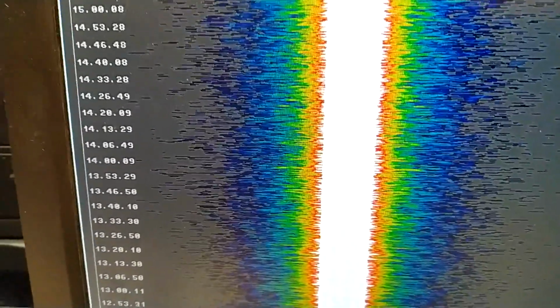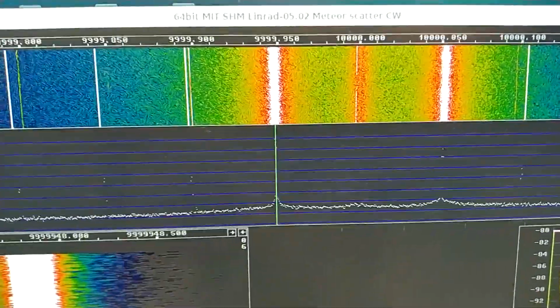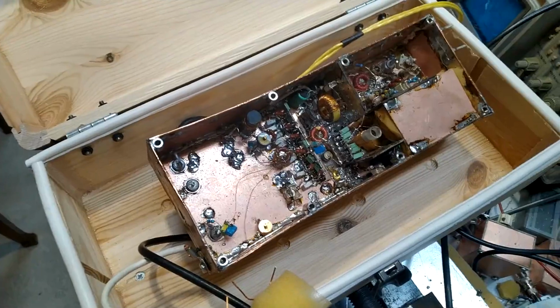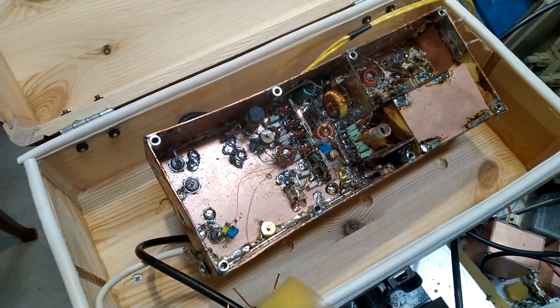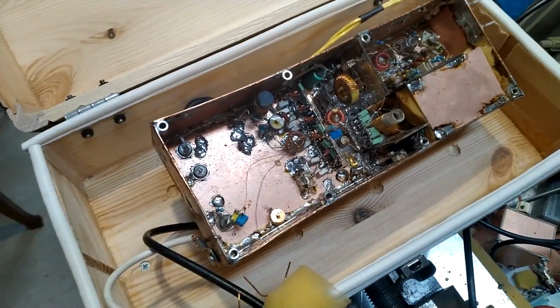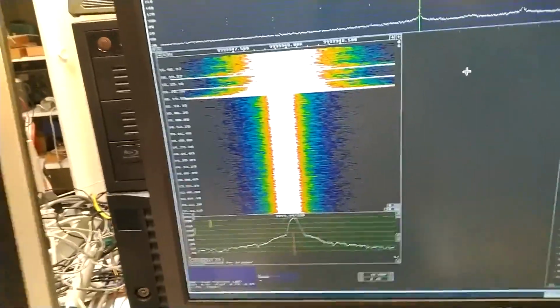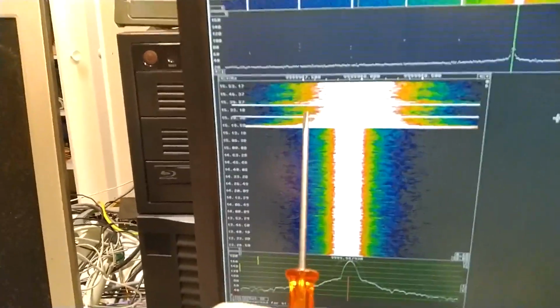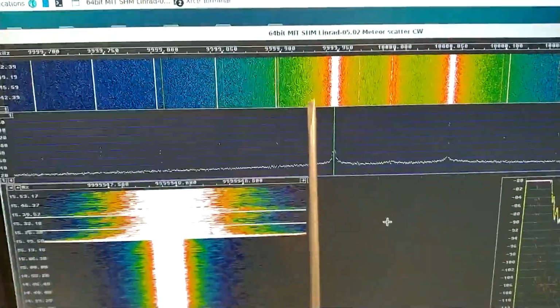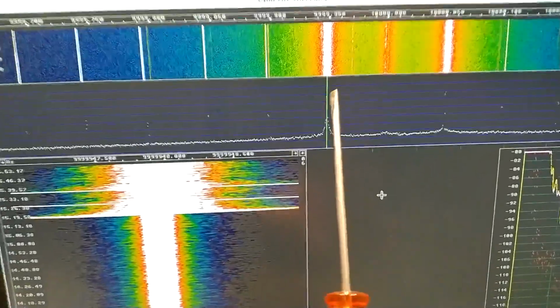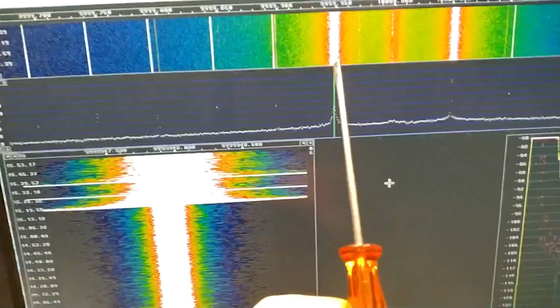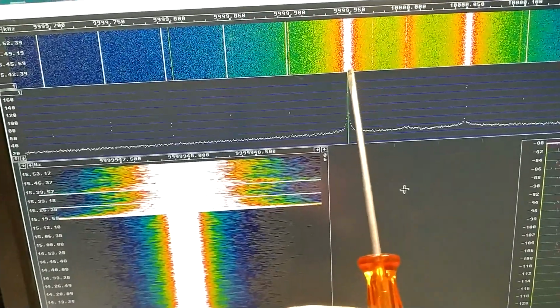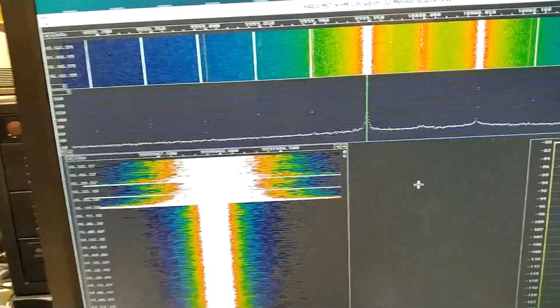This is the baseband waterfall and the main waterfall. I have removed the lid from the oscillator to expose it to infrasound. Then the screen looks like this. In the baseband waterfall, the width has increased significantly, but in the main waterfall, the resolution is not good enough. Here I see the sideband noise at maybe 5 Hz separation, and there the difference is very small.